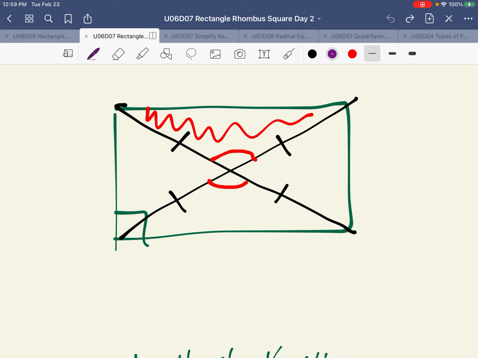And the other important information by these triangles being isosceles is that means we can find the measure of some of the angles using the base angle theorem and the converse base angle theorem. So if we knew that this angle was 30 degrees, we would also know that this angle is 30 degrees.